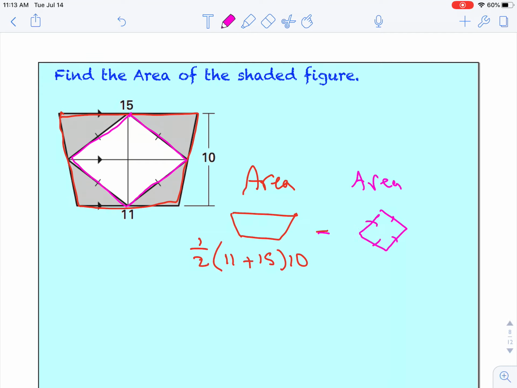And then from that, I'm going to have to subtract the area of that rhombus. And that formula is 1/2 diagonal 1, which I can see is 10, and diagonal 2. Now notice that this is the mid segment, this piece right here. So again, we're always going back and using a lot of the stuff we've already learned. That is the mid segment. It's parallel to the third side. Remember, it's the average of the bases. So to find this other diagonal, I have to take 15 plus 11 divided by 2. And that is 36 divided by 2, so that gives me a diagonal of 18.